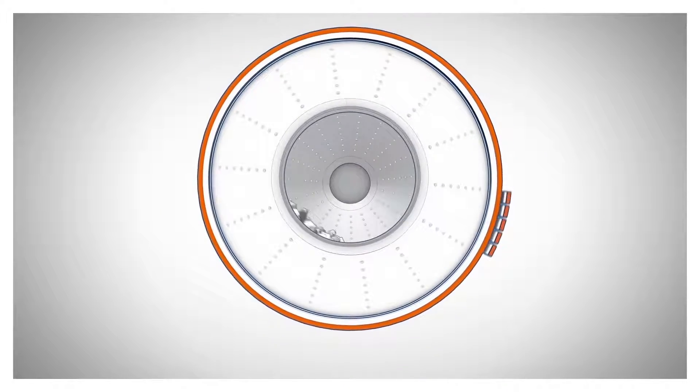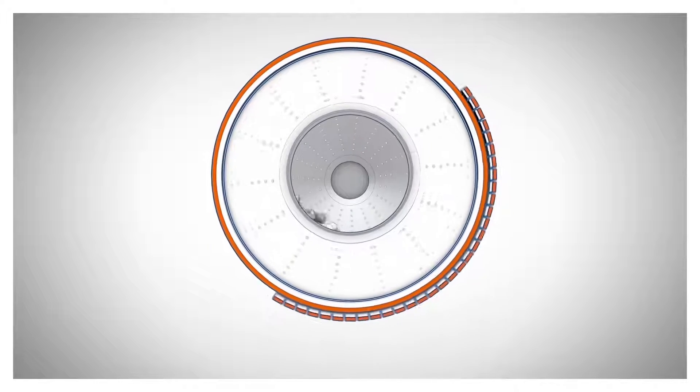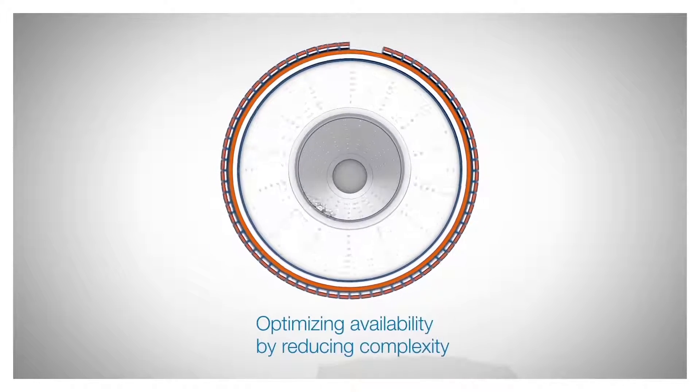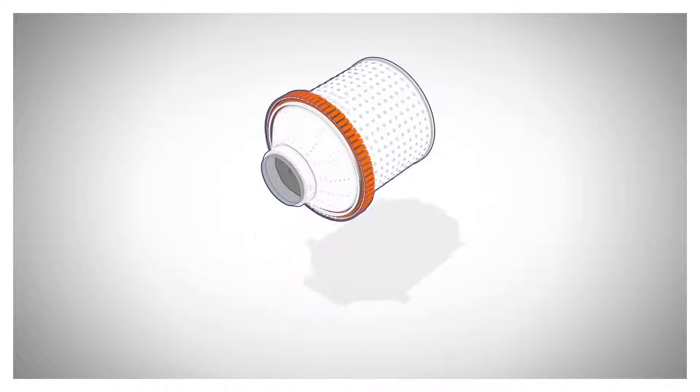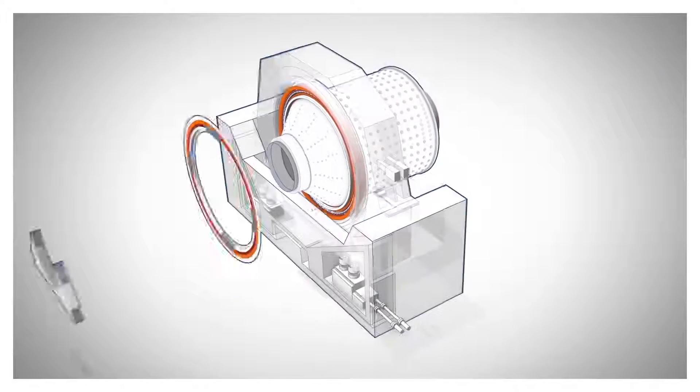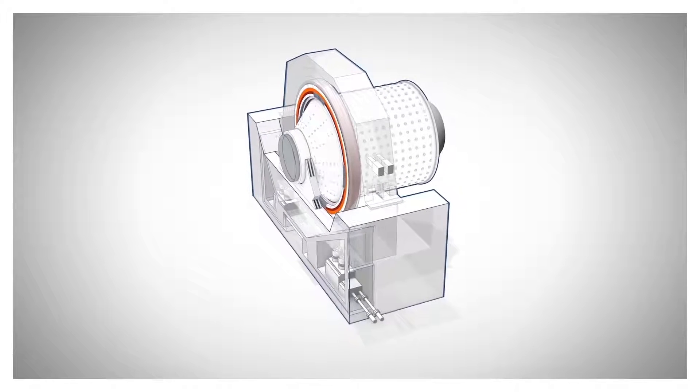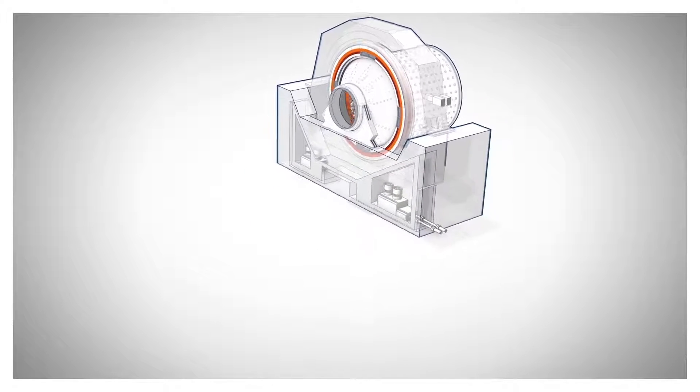ABB introduced so-called ring motors in 1969. By fixing the motor poles directly to the mill shell and wrapping the motor stator around it, this design eliminated the need for mechanical power transmission parts, thus reducing the drive system to a minimum level of complexity.